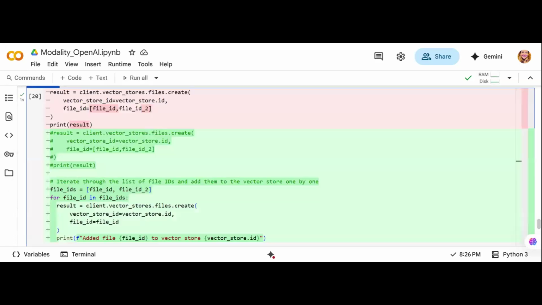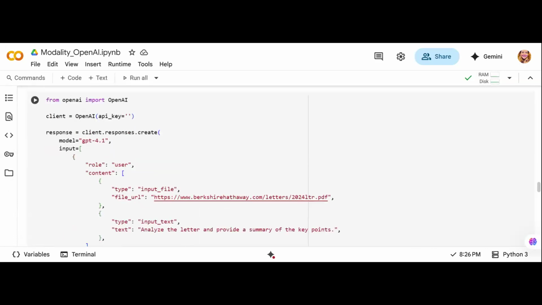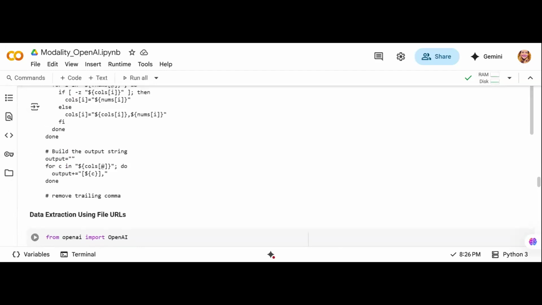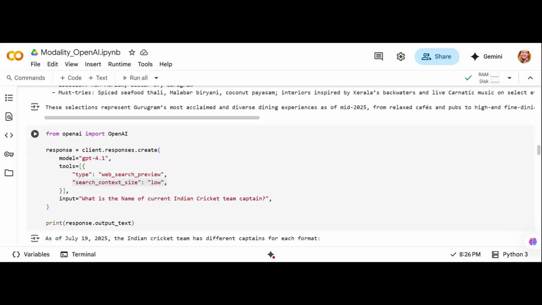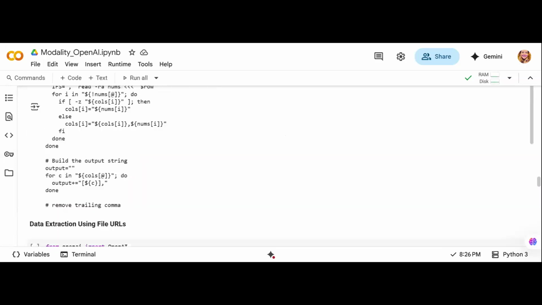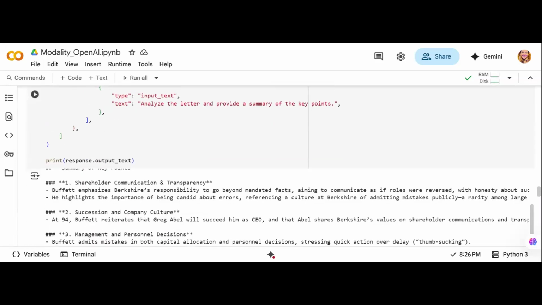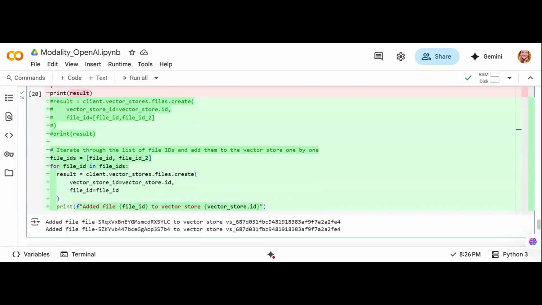Okay, just like above, when you are using any other sort of data or any other sort of model, you would have a different type of tool. So when you were using the web search preview model, it had the type as web search, so that if you're trying to extract data from the sources, it knows that you are trying to use web search. That is the first type I've given. And the second type I will be using is the file search.